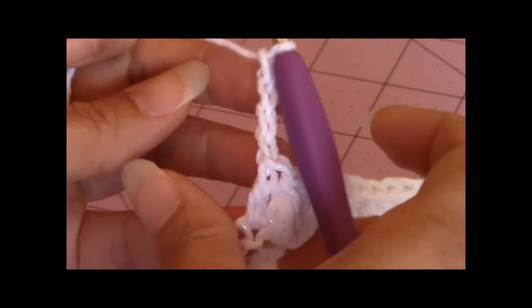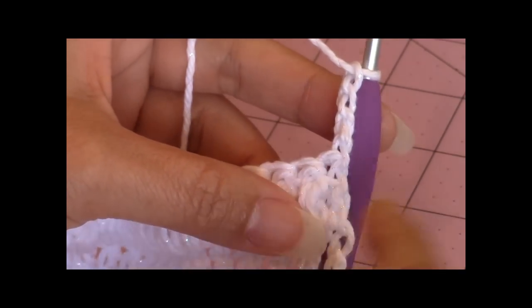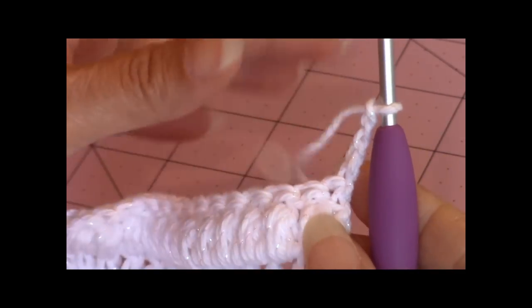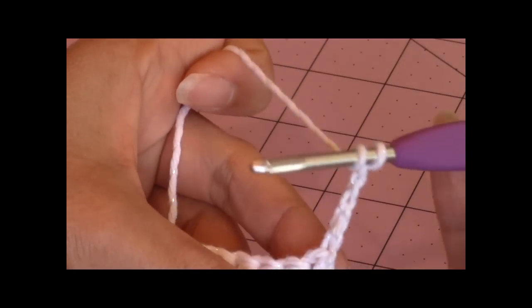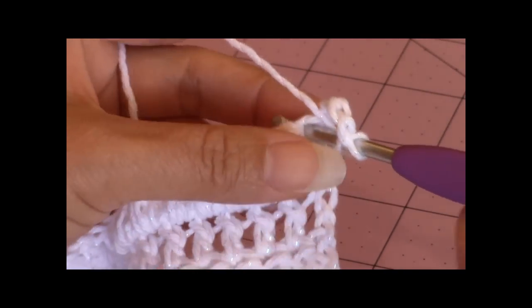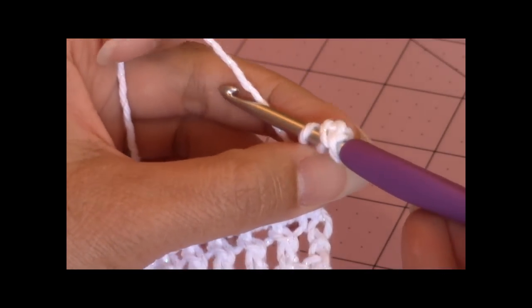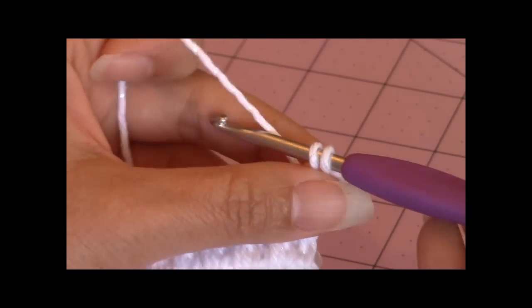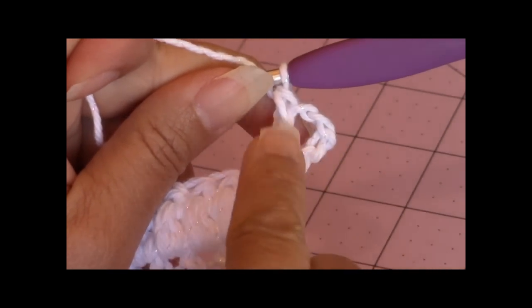And then you're going to turn your work, and this time you're going to make a double crochet into the same stitch as your chain 4 to complete the V-stitch. So just yarn over and then just go into the same stitch as your chain 4. Then bring up a loop and then just complete your double crochet. So just yarn over, turn the hook upside down and go through 2 loops, 2 loops remaining, yarn over and go through those 2 remaining loops. So this is your starting V-stitch.